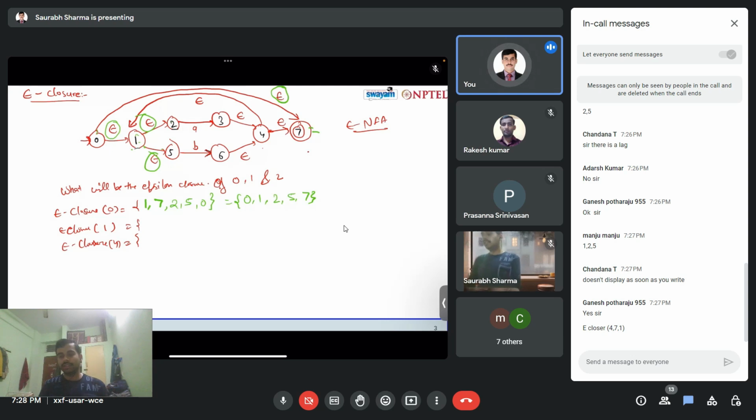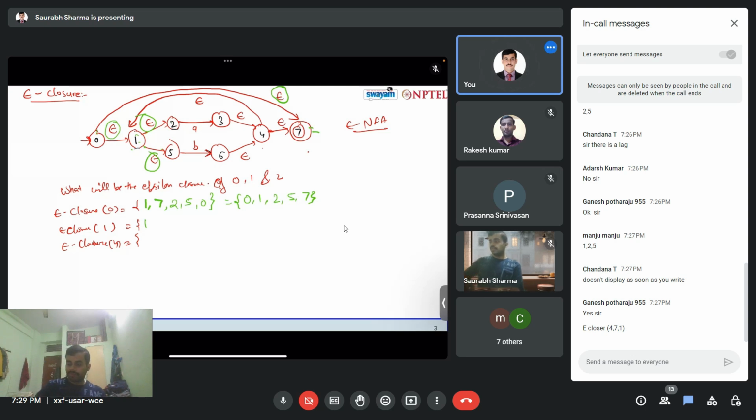From 1 where can you go on not getting any input? That is the question. Or you can say epsilon. Epsilon is actually having an empty string as input. So if you are at 1 and you are not getting any input, you will be staying at 1 only. That's the first thing. Second thing, just stand at 1 and see where the epsilon moves are. Okay, so an epsilon move will take you to other states, meaning that with an empty string as input, you can go to other states.